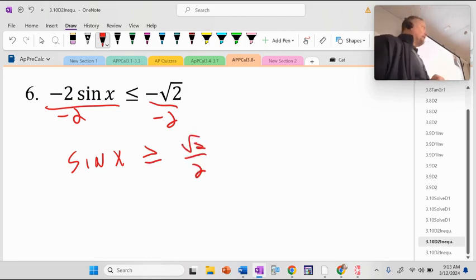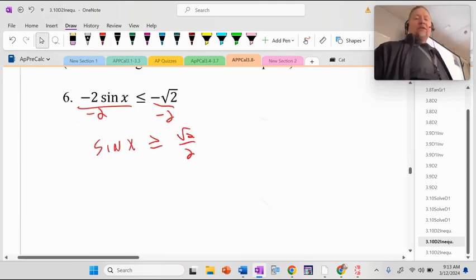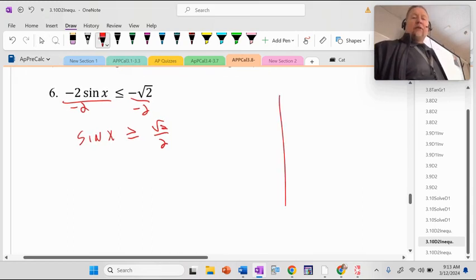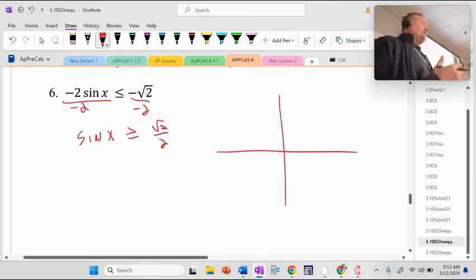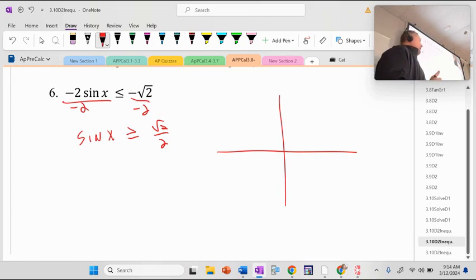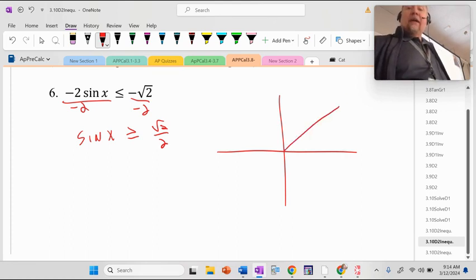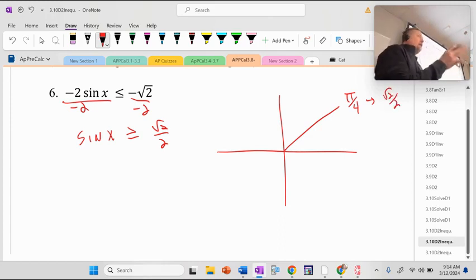Okay, you can either go to previous graphs or watch how fast this is. I'm going to go to a coordinate plane, and you may not have to do them all. What kind of angle measure do I get root 2 over 2 for sine? Pi over 4. So I could literally just go to pi over 4 and know that this gets me root 2 over 2 for a sine value. I'm not going to write the full coordinate. I'm just going to write the output value for sine there.